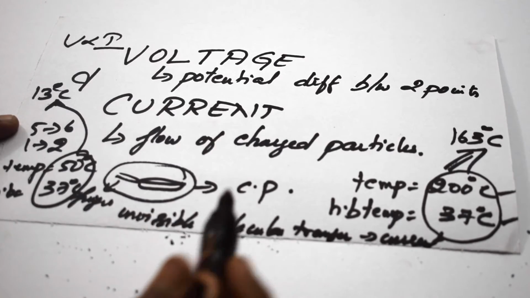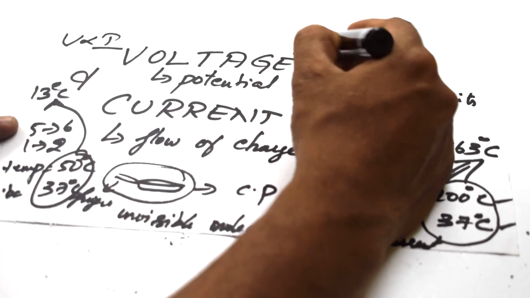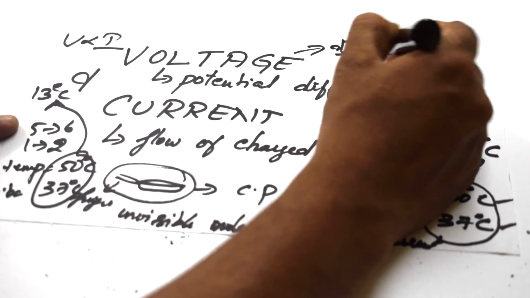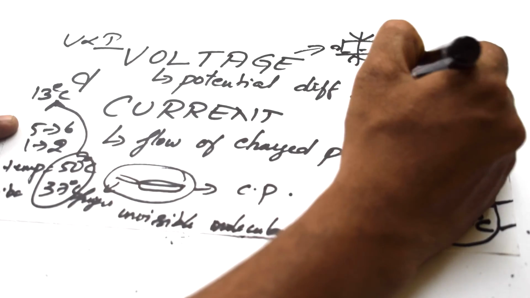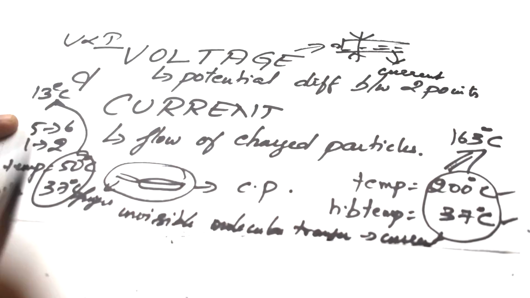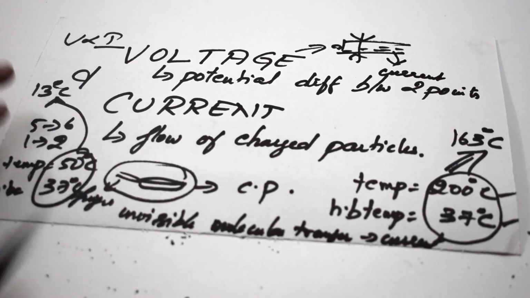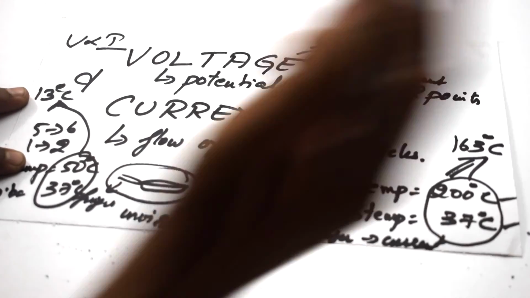If there is one more example I'd like to give, voltage can be termed as the pipe diameter and the amount of water flowing in it is current. If the source is sufficient and if the load is also sufficient, we'll have a large amount of water flow in it. This water flow is known as current.